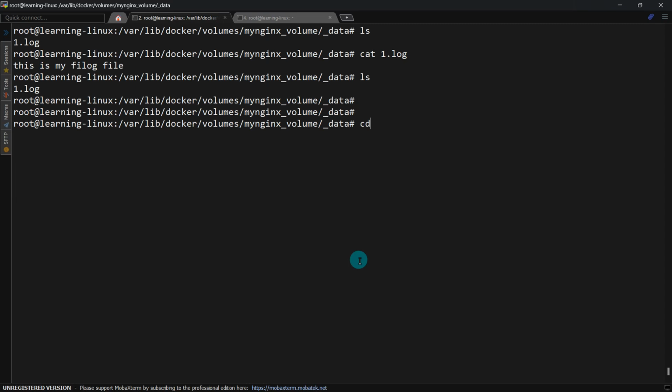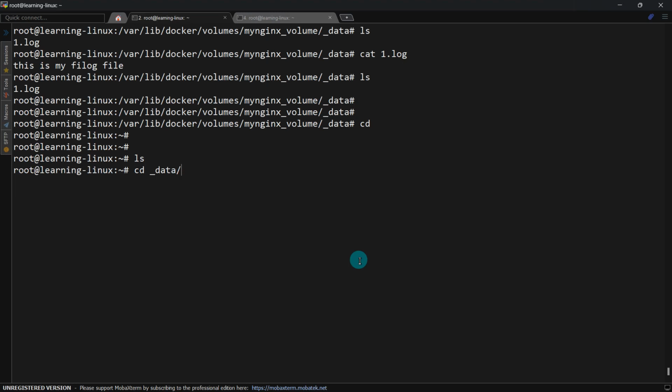The volume which we have just created, okay, let me show you the docker command which we have used to create a container with volume. So this was the command we have used while creating a volume and mapping it to the container directory, as we are using certain name for that volume.